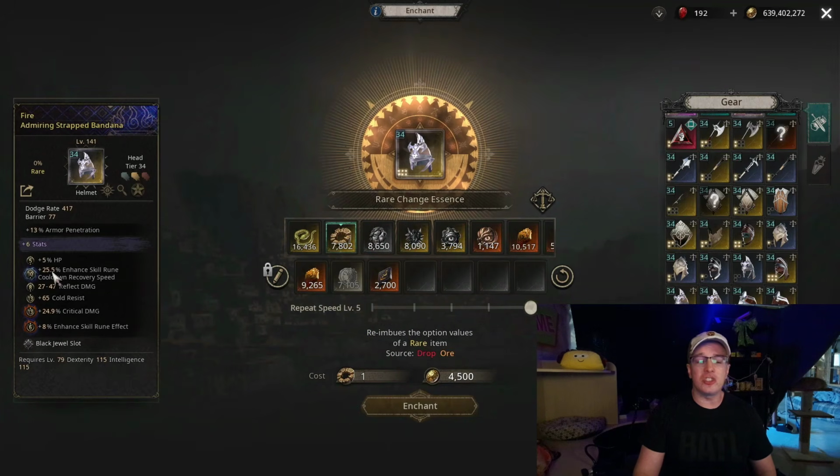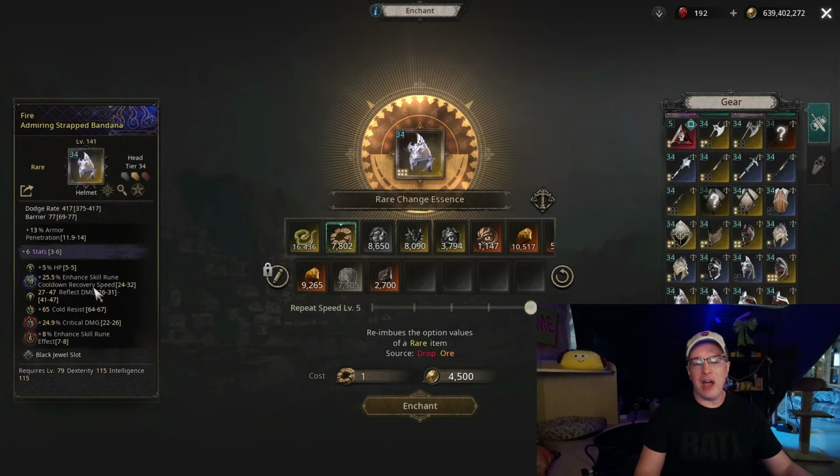Rare Change Essence is just going to re-roll the values of the stuff you have. So everything has a range. This enhanced skill rune cooldown recovery speed goes from 24 to 32 in increments of 0.1. So we want to make sure that's as close to 32 as possible, and also that our enhanced skill rune effect is close to its max.